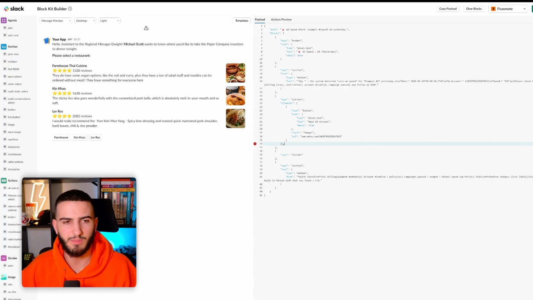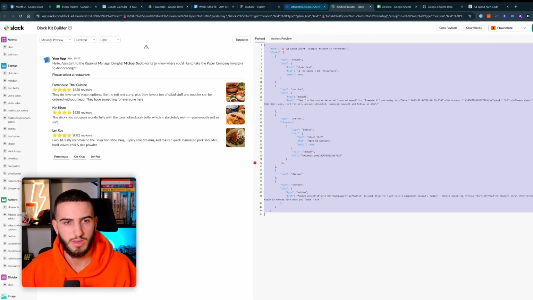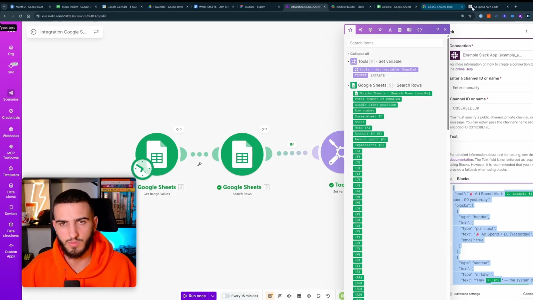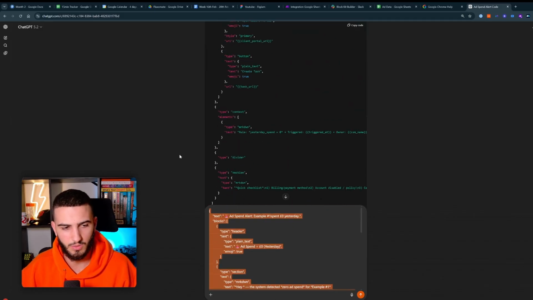This happens sometimes when you delete some of ChatGPT's things. So what I'm going to do is I'm just going to copy this. Let me go back here and actually get the actual raw code with the actual variables. And I'm basically going to ask it to fix it for me because I cannot be bothered to go through each of the individual steps and actually fix it or format it properly.